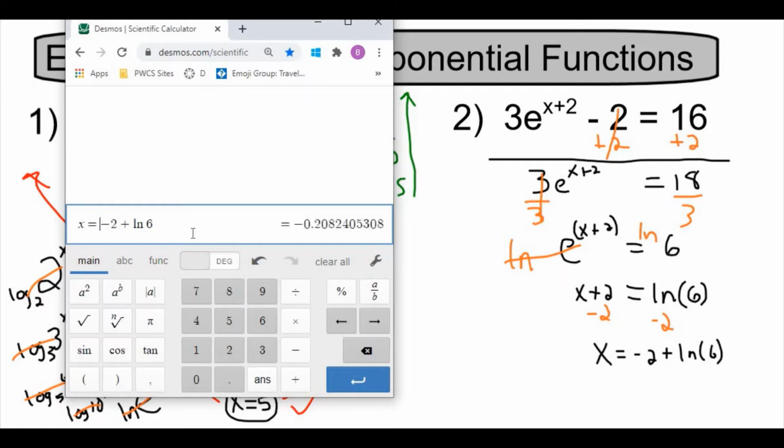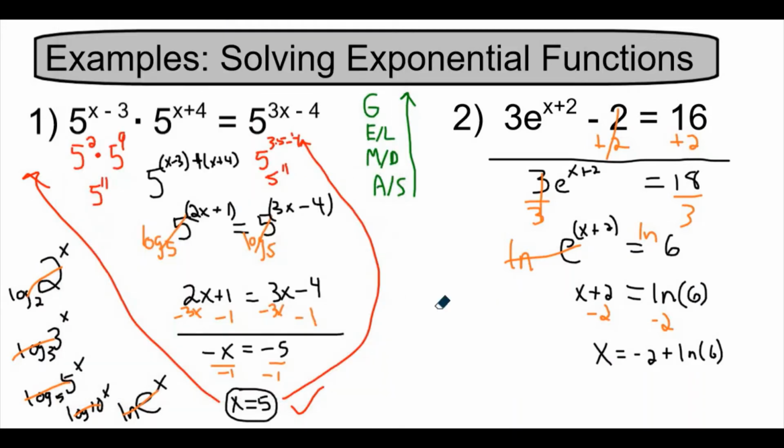So if I say x equals this, and I hit enter, and I type in the left side of the equation, 3, by the way, e, the computer understands what e is, and then I raise it to this exponent. I find it easier to type it out, highlight it, and then hit the exponent button. It seems to work better. So just keep that in mind. And then if I hit enter, look what it says. It says if you type in this crazy irrational number that's ln blah, blah, blah, when that gets plugged into here, you get 16. And that's pretty powerful to understand how simple this process is and how routine it is and consistent with other math problems.